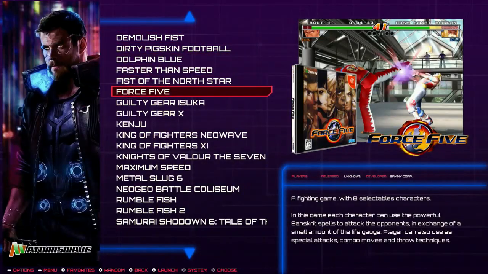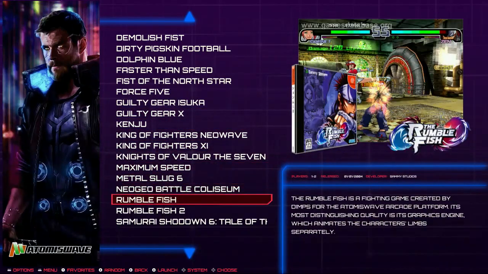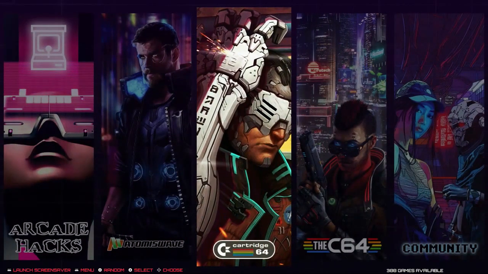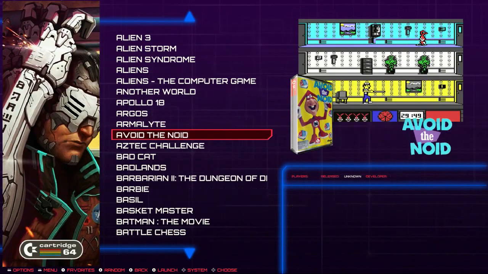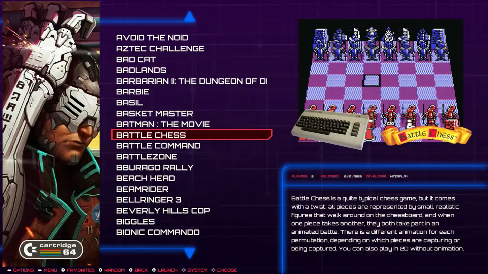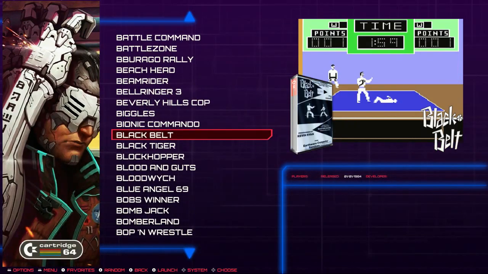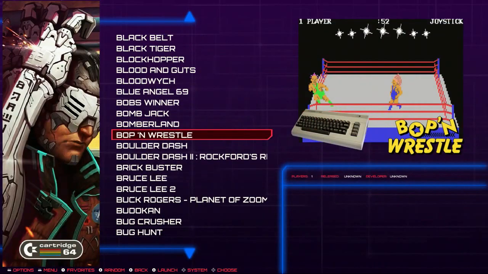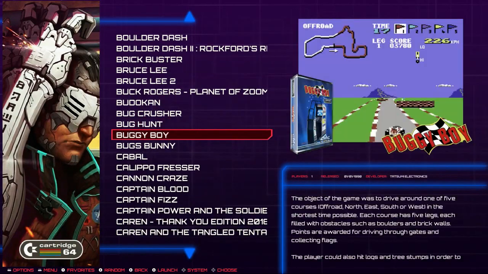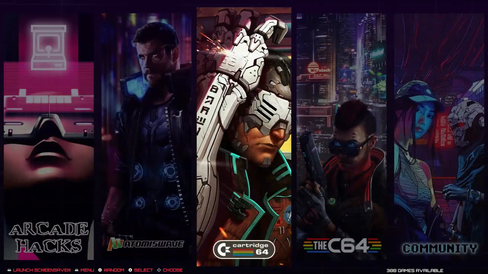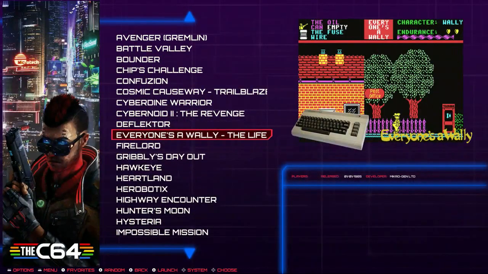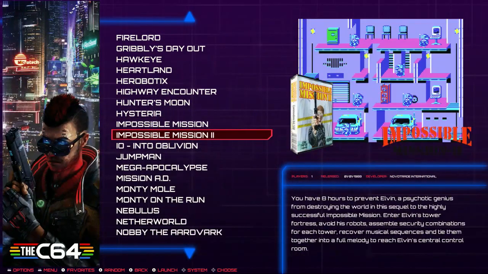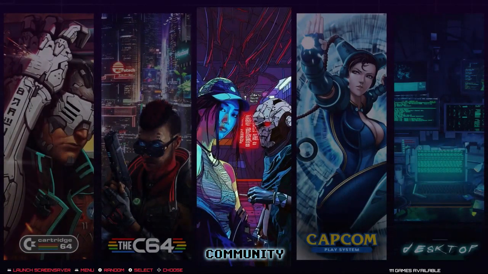Atomic Wave, these are the Atomic Wave releases based on Dreamcast. The cartridge 64 that I talked a little about before, all the releases in cartridge and Easy Flash, so it includes basically most of the multi-disc releases, like Project Firestart, for example. The 64 is the same selection of games that we saw on the 64 system, which is the mini version of the Commodore 64 community.